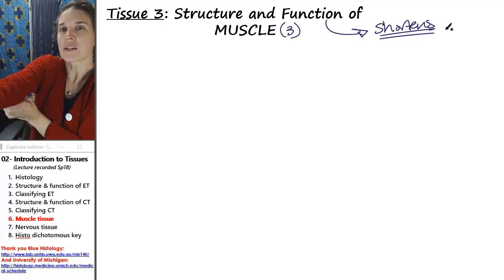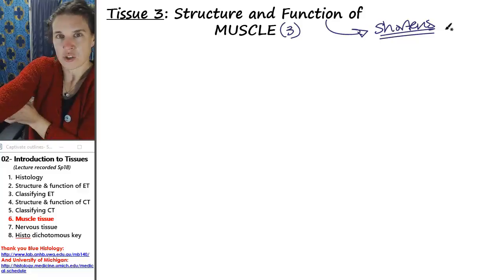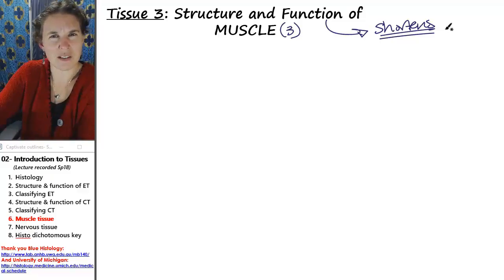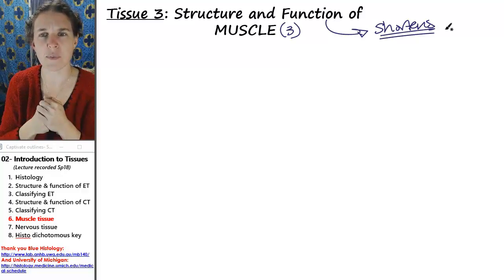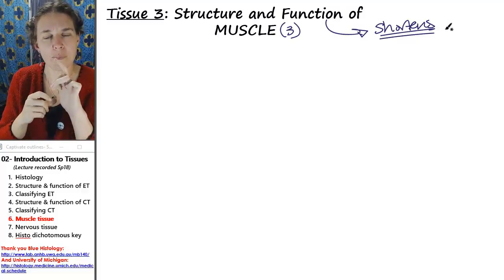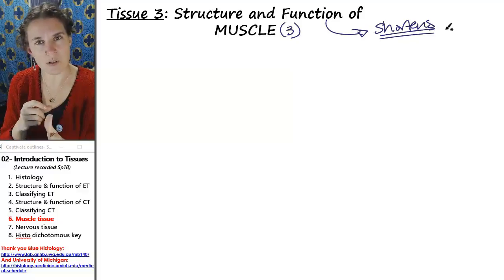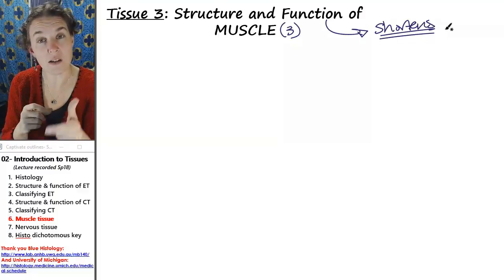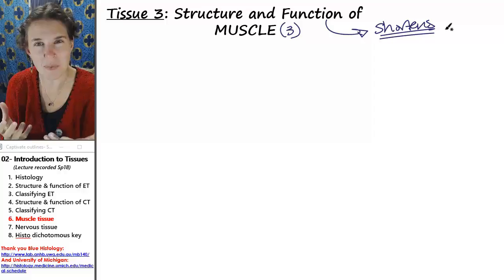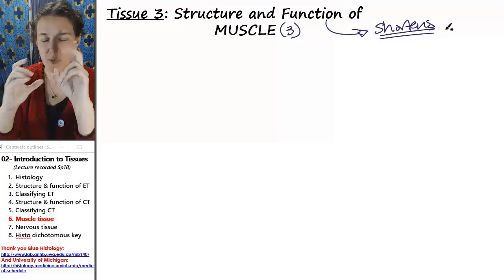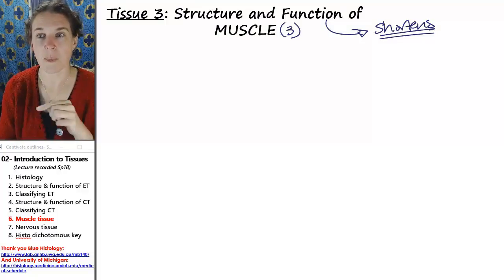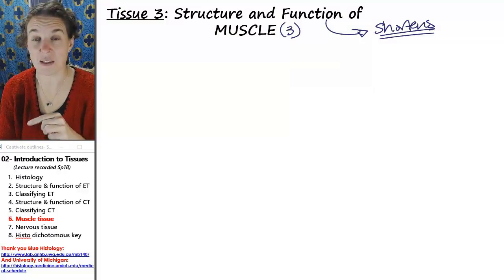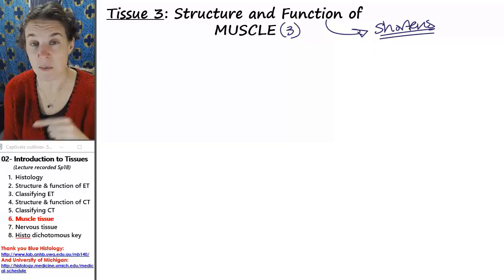So if you want to relax a muscle or stretch it back out again, you have to have another muscle to actually do contraction to sort of counterbalance that. Because it shortens, it always causes movement of something. There are 3 kinds of muscle tissue. If there's a movement in your body, a muscle is somehow involved in that.